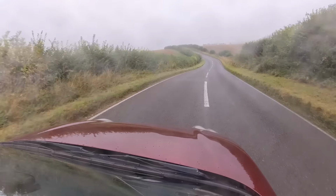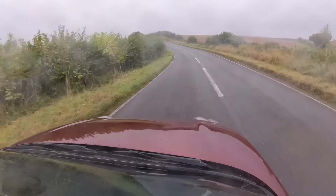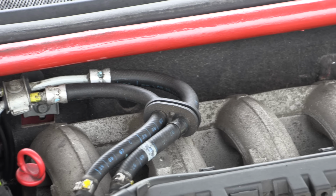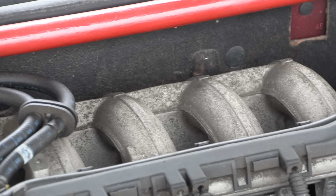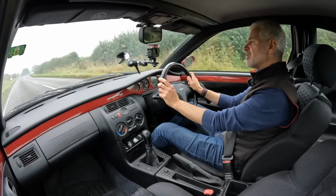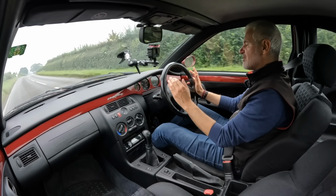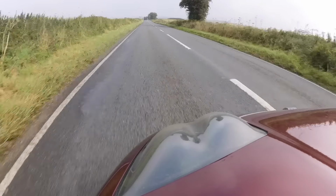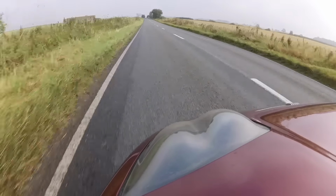In terms of packaging as well, you don't have the problems of the inline 6, which can't be transversely mounted. Now, for a few years, they had problems running 5s because of the intake lengths. It meant that until fuel injection came in, they couldn't really be used as a production engine. Audi were the first to do it, because they wanted to squeeze it into that car with the transverse engine. But that also had injection. By this point in time, they had it pretty well refined.